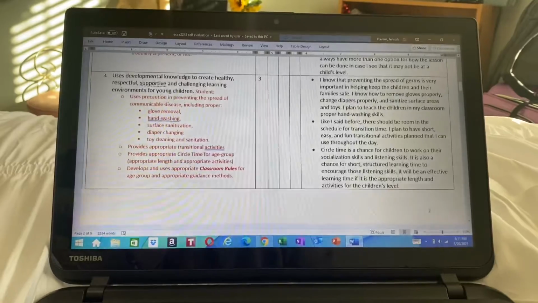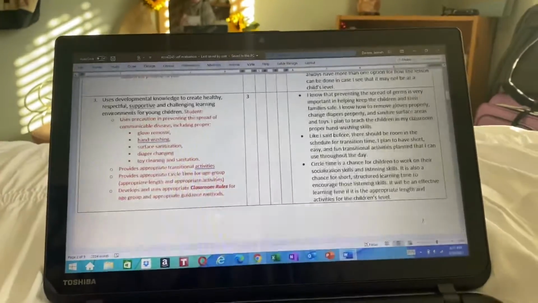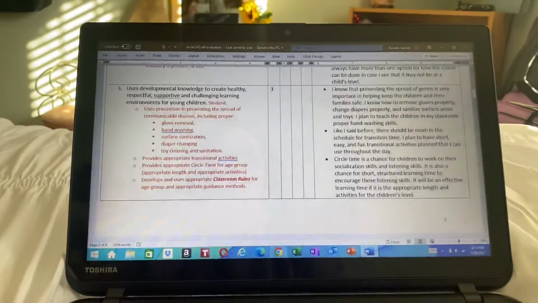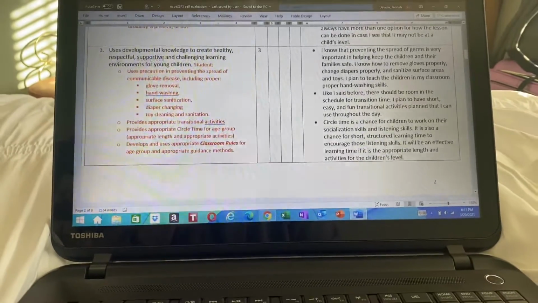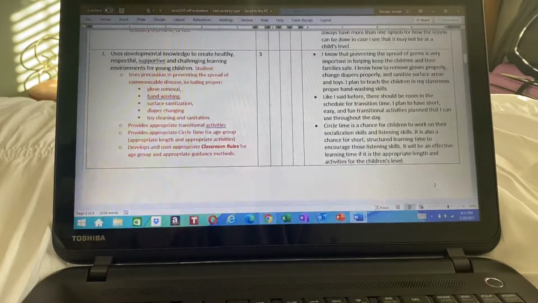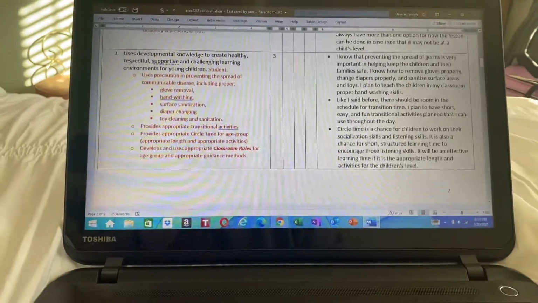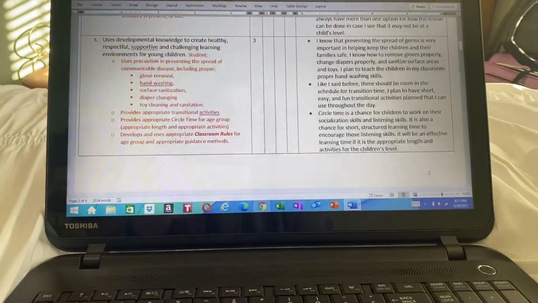And of course, me as the teacher, I know how to remove gloves properly, change diapers properly, sanitize the surfaces and their toys. And then also, again, with the scheduling, leaving room for transitions is important, and supporting the environment for the kids.